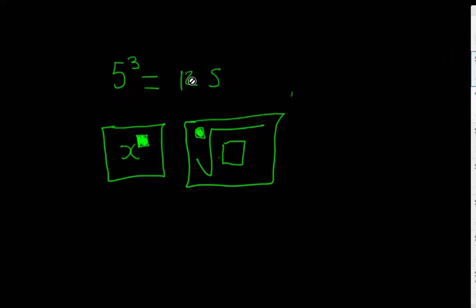Now, we've looked at the kind of things that you would have been doing a lot in the lower stages of schooling. We're now going to look at higher powers. So imagine you have 6 times 6 times 6 times 6. This means 6 to the power 4. You've got 4 6's multiplied together, 6 to the power 4. And if you sort that into your calculator, it will be 1296.